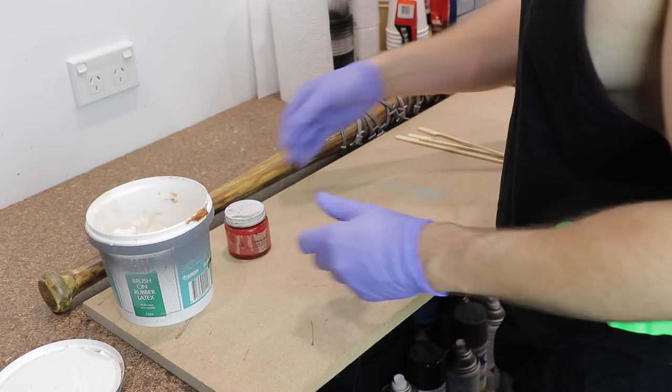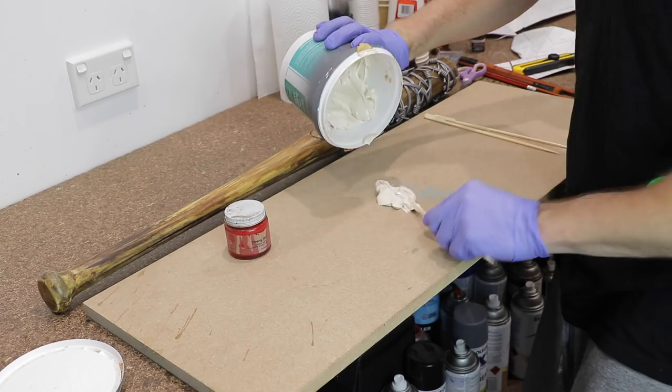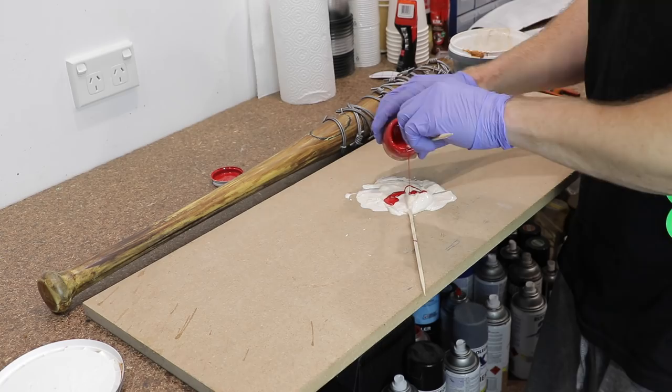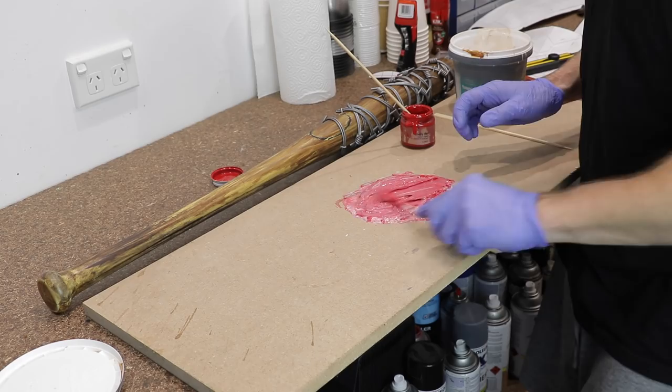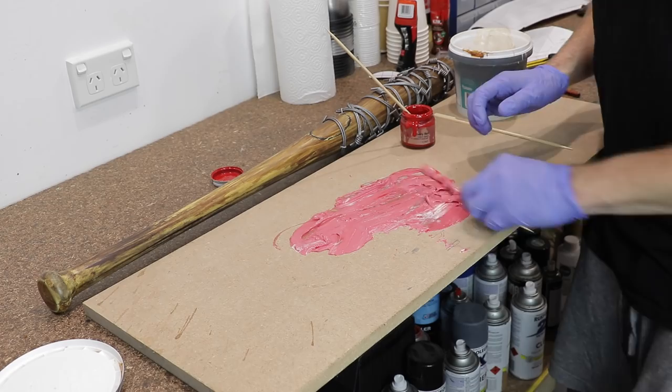So the first step is, I'm just gonna get a skewer. These are just cheap barbecue skewers that I actually use to mix up my resin a lot. I'm just gonna throw some down onto this spare piece of MDF, like so, and spread it out. We're then gonna grab the red tint, and with a separate skewer, we're just gonna start to lay some out into the latex itself. I'm just gonna start to mix it up. Now you just sort of want an uneven consistency. So what we're gonna do is separate one half and move it over like so, and spread it out like that. And we're gonna keep this half over here like this, just a bit unorganized.